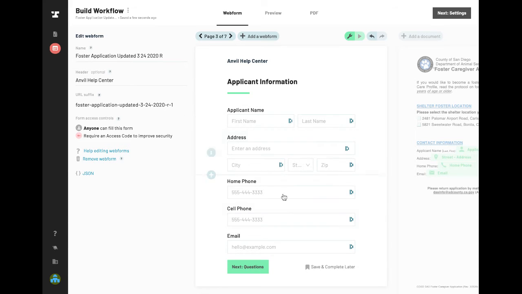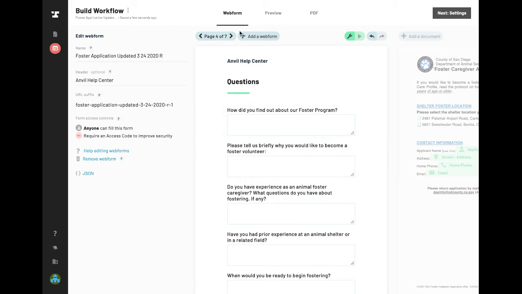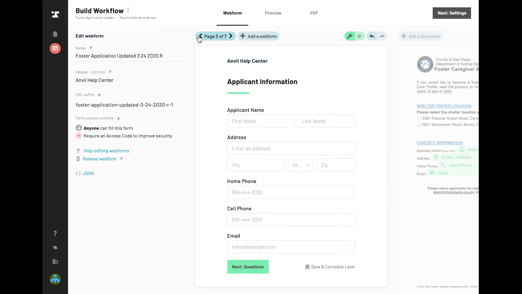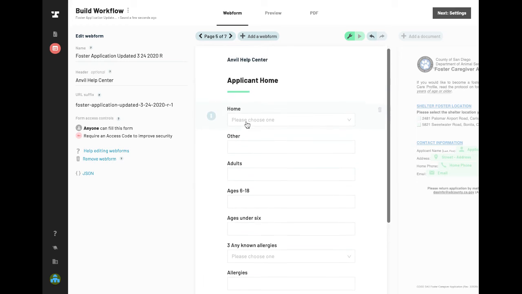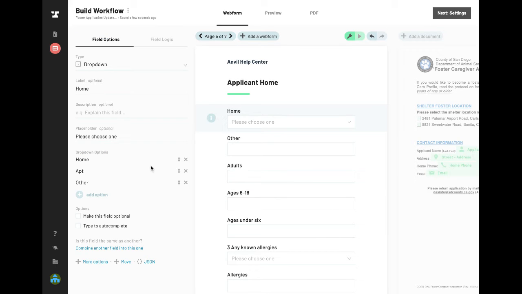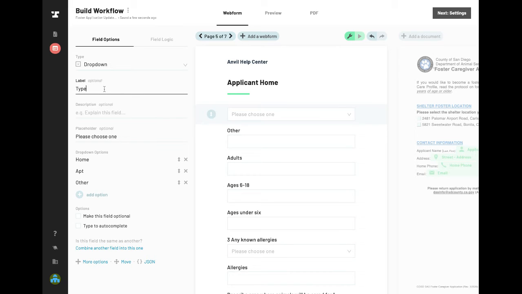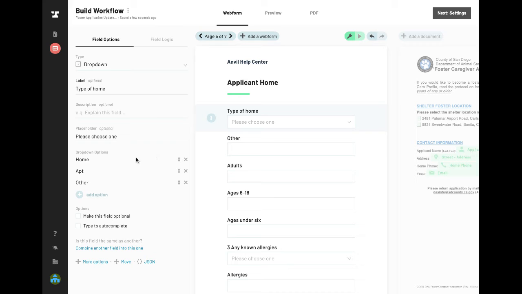So sometimes you might need to add an email field. This already has it. So let's see a good logic. I think they have to answer all of these. Oh, the first page had one. Oh no, I think there was one on this page. Okay, here's a perfect one. So this is your type of home. So I might change this to be type of home. And if they select other, we need them to describe other. But we don't need to show that field if they answer home or apartment. But if they answer other, they have to answer that field. So here's a great place to add logic.